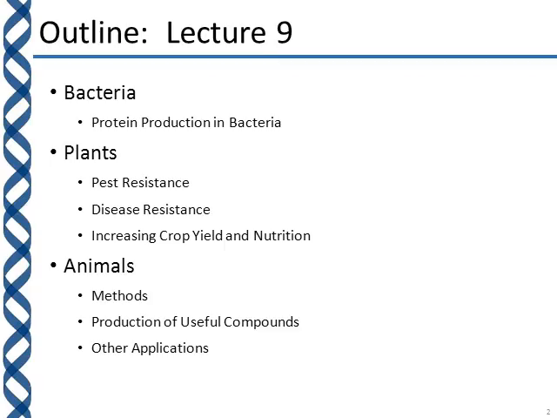Over the course of this lecture we'll be presenting topics on bacteria, the protein production in bacteria, plants, the development of pest resistance, disease resistance, and increasing crop yields and nutrition. And finally, we'll be discussing these methods as they apply to animals, the methods, the production of useful compounds, and other applications.